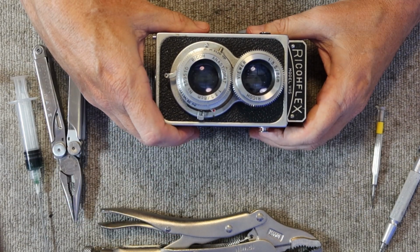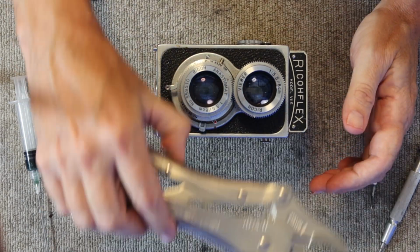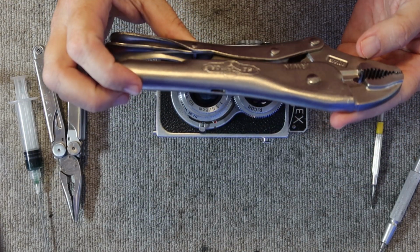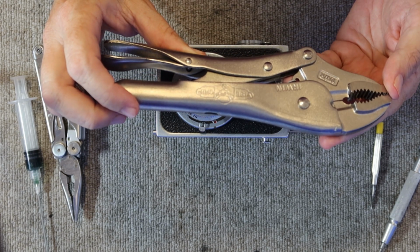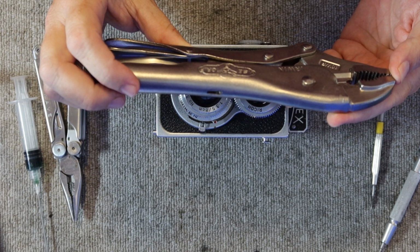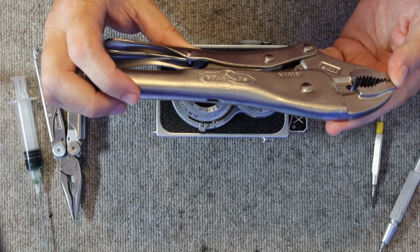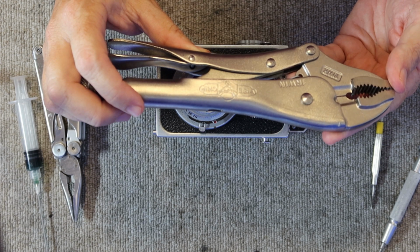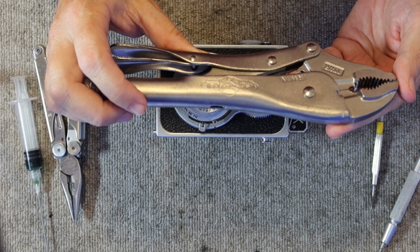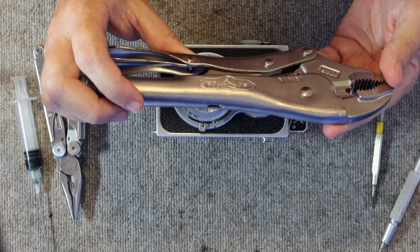And for unsticking the lens helicoids, this is the tool I use. I know it looks like a rather coarse kind of redneck universal tool, but it's the one that seems to work the best on these. You have to be able to grab these lens helicoids firmly and turn them.